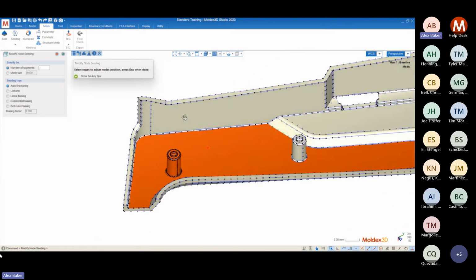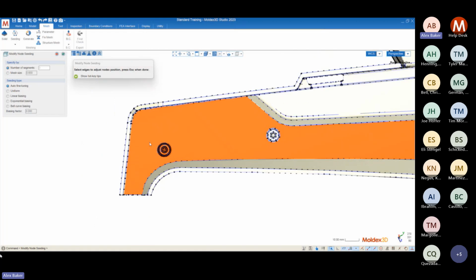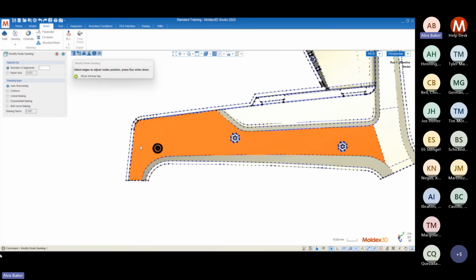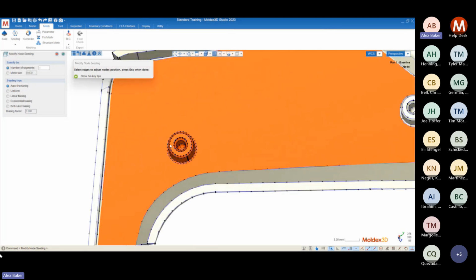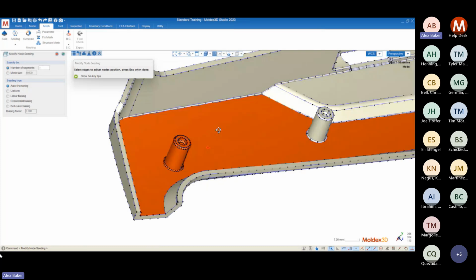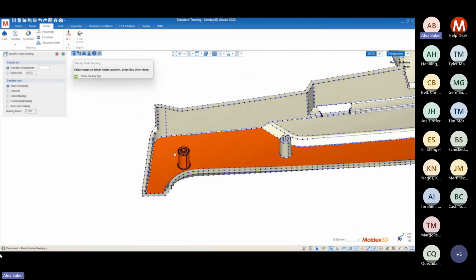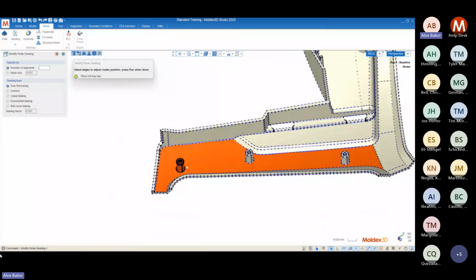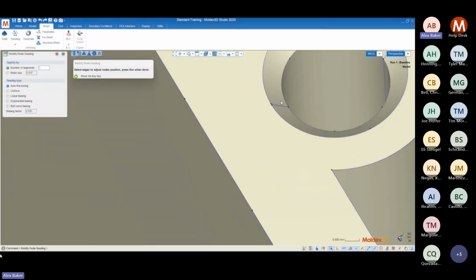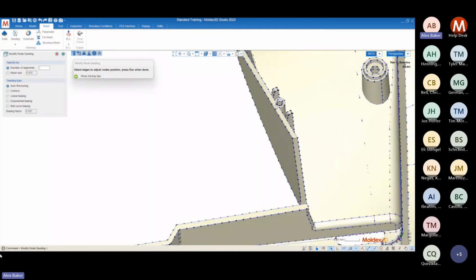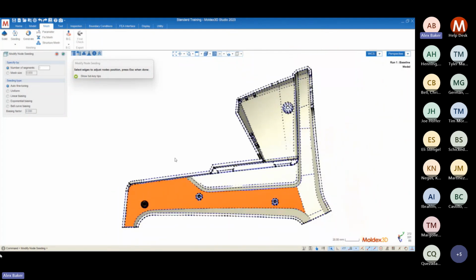So I'll usually just focus on some of the smaller features. If I have a logo, if I have a rib or some small feature, I'll usually go in and node seed those slightly different. But the mesher is pretty good at refining around tight interactions or very obscure interactions just to make sure that the approximation of those features is as good as possible. Kind of like what I mentioned with the tiny edge, like this guy over here. We want to avoid a large amount of surface mesh variance, surface mesh size variance specifically.